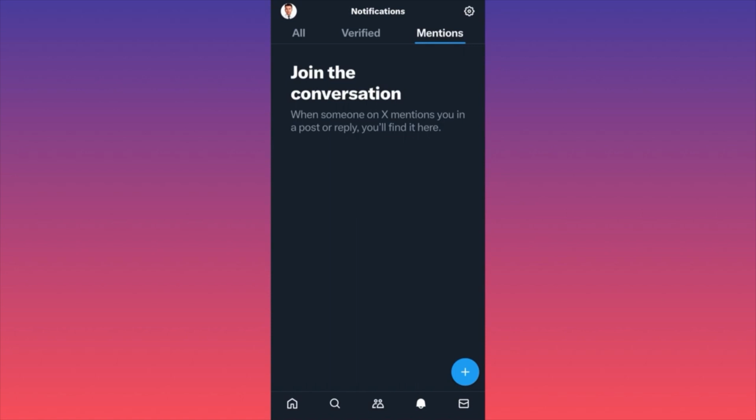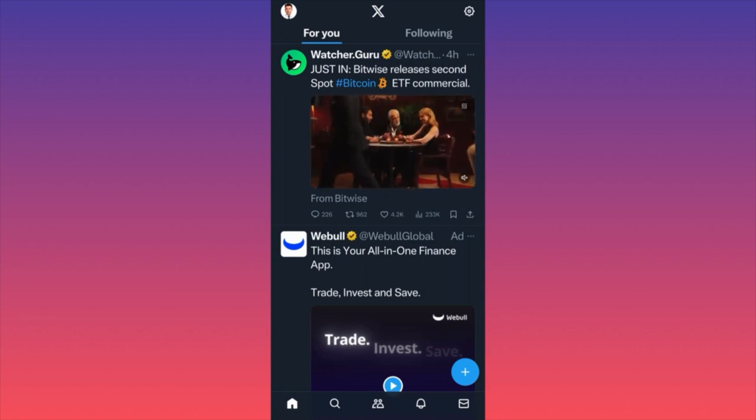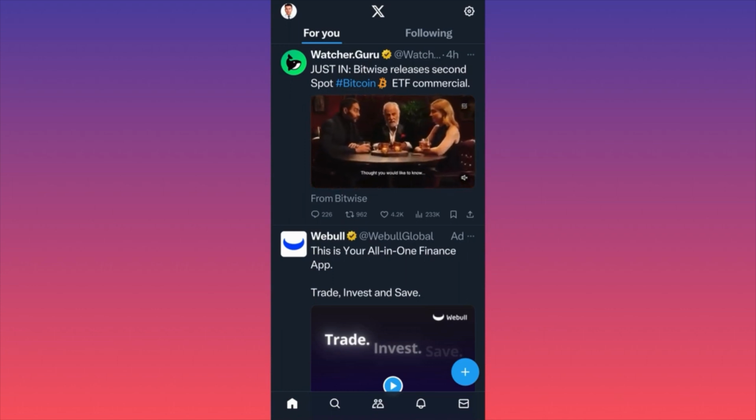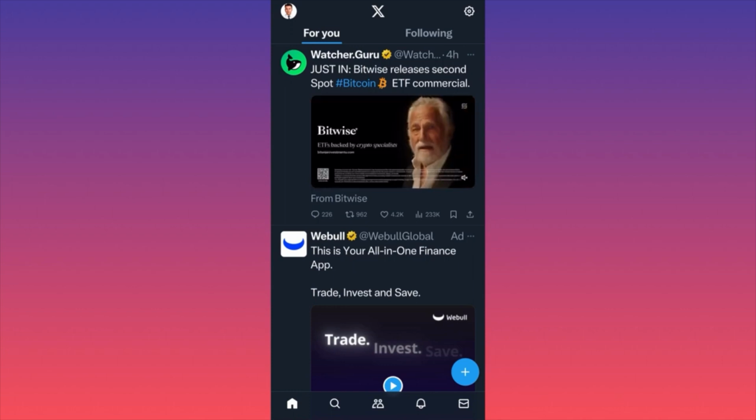This is where you're going to find any communication, any messages with people that you know, people that you reach out to, or someone who actually wants to reach out to us. Again, messages are available for you only if you allow people to send you messages. Remember, when you go on the gear icon in the top right corner, you can actually opt out and not let people send you messages.